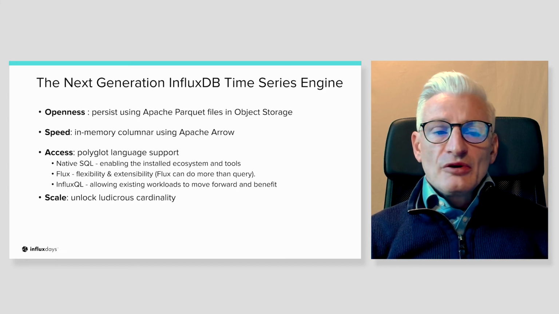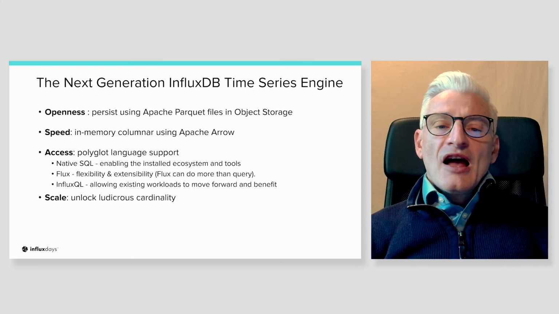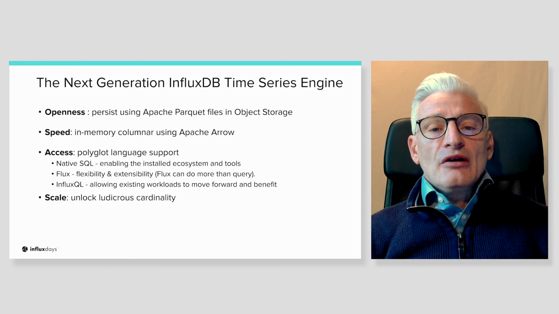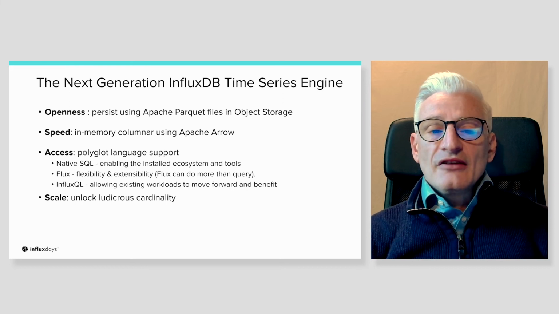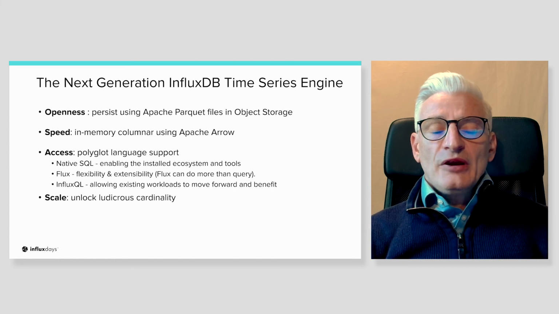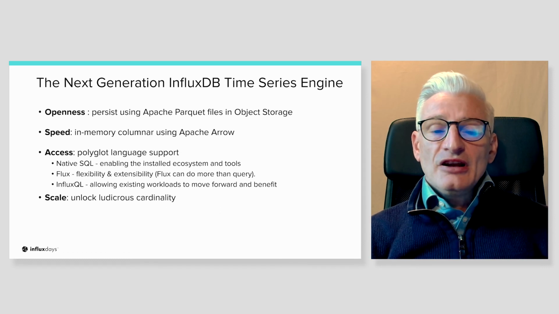We're always looking to improve speed. Speed is paramount when it comes to databases, and we're making use of the Apache Arrow work, which is an open source standardized columnar format for data in memory. And once again, that's been worked on by the community, highly optimized for columnar data in memory, and is used by the new time series engine to interchange data between different parts of the system.